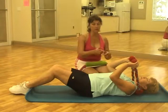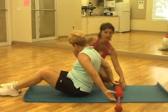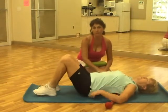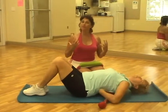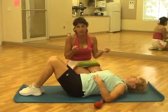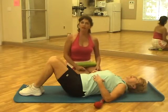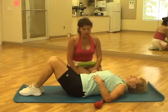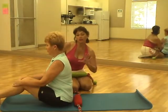Now we're going to put the RollerSizeR underneath the chest line. So Donna's going to lift up and adjust it and put it underneath the chest line. And you can put your hands on top of your ribs, and a feeling of just being open and your chest open. Right at first, if you're kind of rounded all the time, those muscles might be hurting, so you're going to feel that pressure. And just want to breathe and let some of that back pain and tension release. So that's point 2.